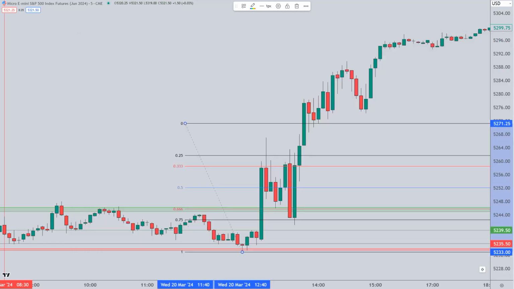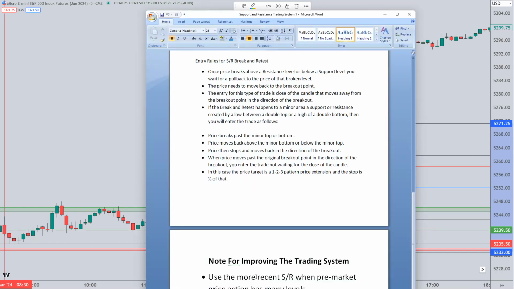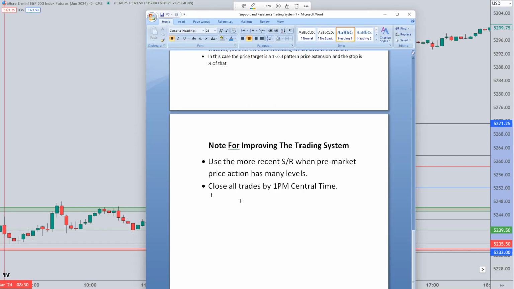Now this trade would have taken us into the later portion of the day, so I wouldn't be doing any more trades after this, and we wouldn't want to get into anything this late in the day. And again, there's nothing specifically in our rules that tell us this, but that's something we're definitely going to want to consider adding to our rules. So the first trade experience that we have with our system, we're seeing things already that we should be thinking about adding to our rules. Close all trades by 1 p.m. Central Time or sometime around there.